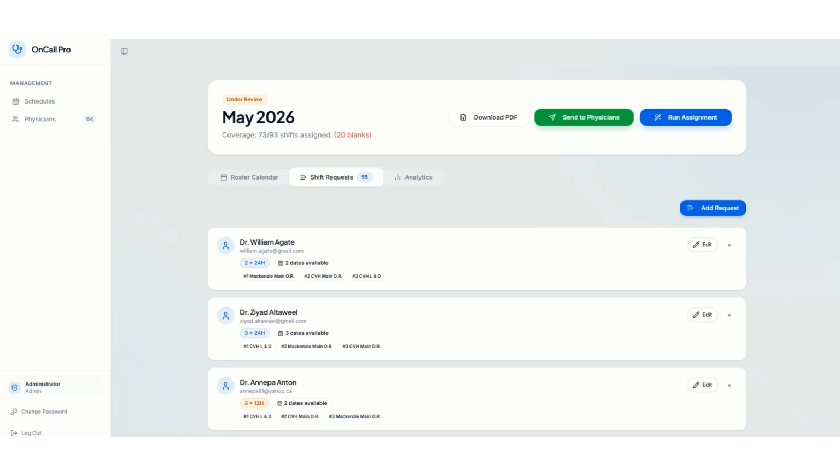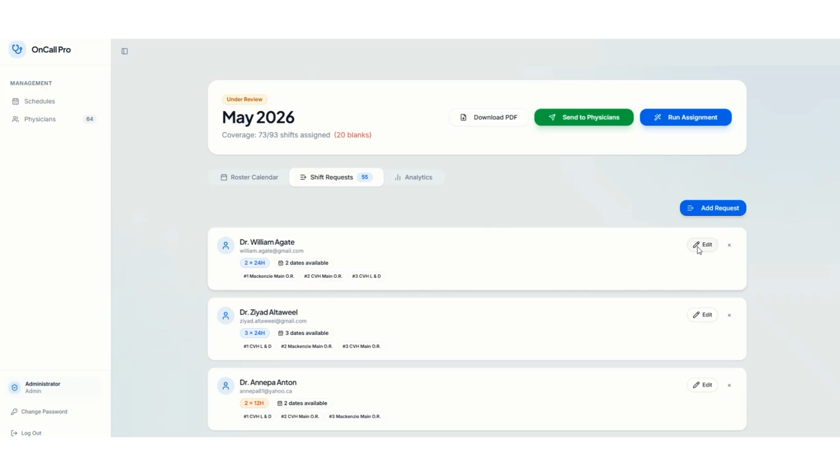For each shift request submitted by a doctor, you can see a summary of their request. For instance, for Dr. Agate here, 2 24-hour shifts requested and 2 dates available.